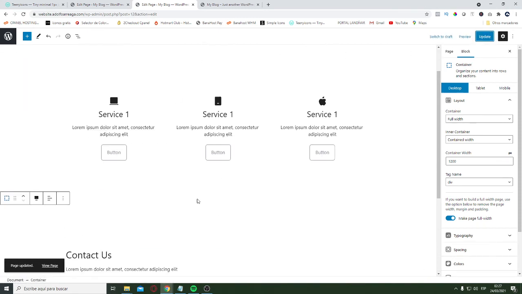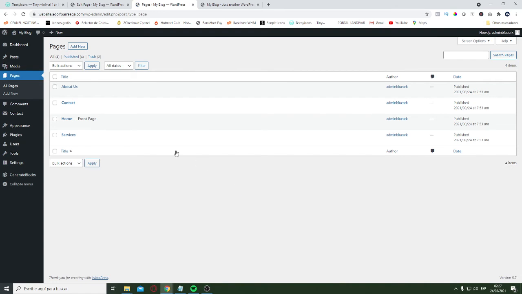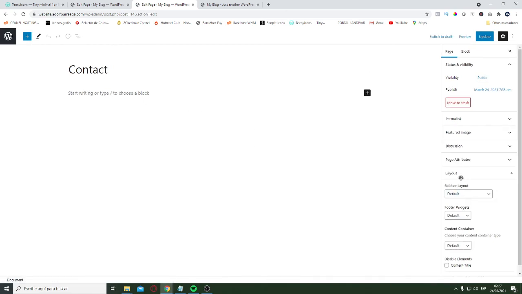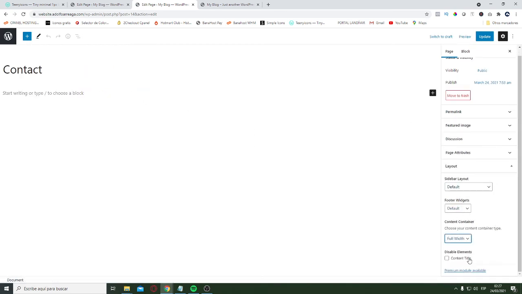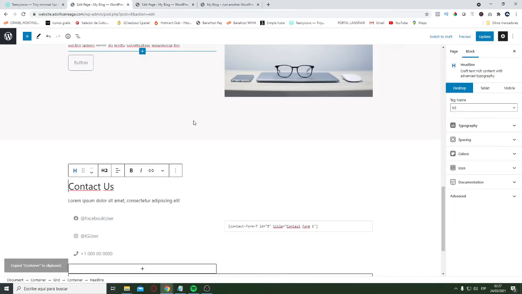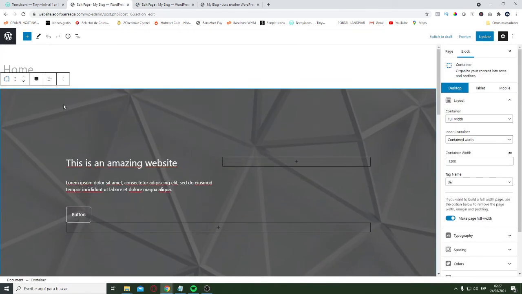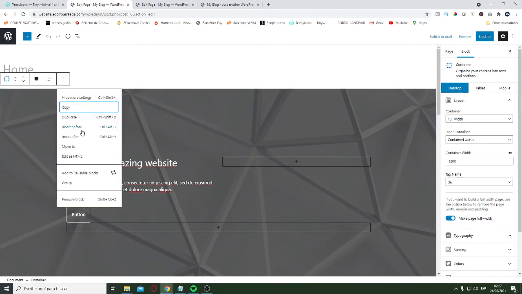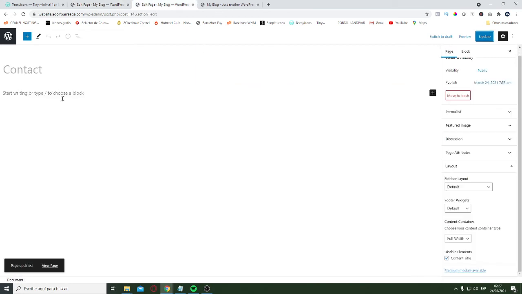Okay, we already finished the services section. So we can finish the contact: full width, content title, update. For example, we can use this one for the contact.